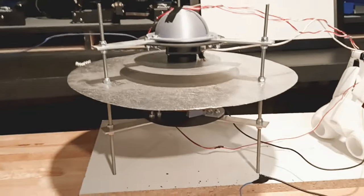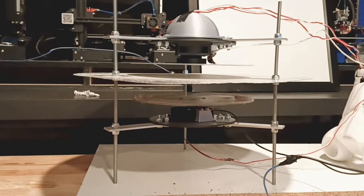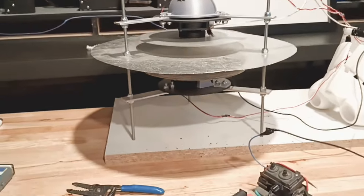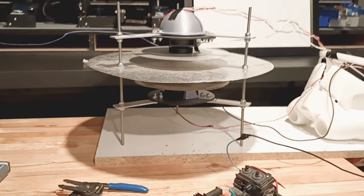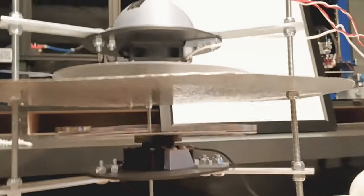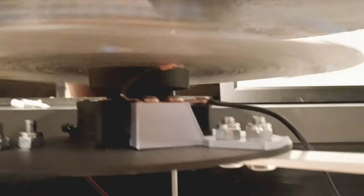And I'll just show you here. I got the wire in there. And there's absolutely no spark over because I'm not running it at a real excessive rate like I was before. So I just want to show you that it's having an effect not only on the center plate, it's having an effect on the top and bottom disc as well. Let's see if we can get a picture. Yeah, it's right there. So let's see if I can get this without getting myself zapped here. See it. Every once in a while, now it's sparking over. It wasn't doing that before. Watch, I'll turn off the Tesla coil. It'll stop.